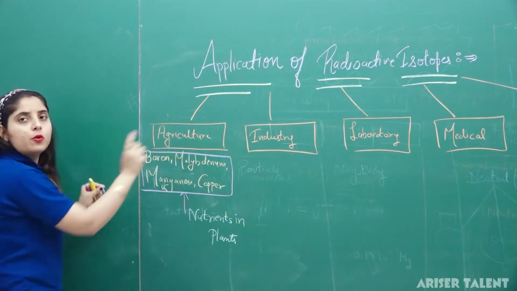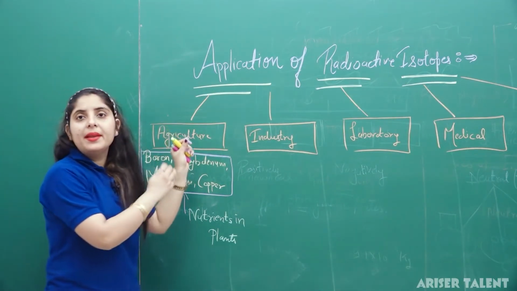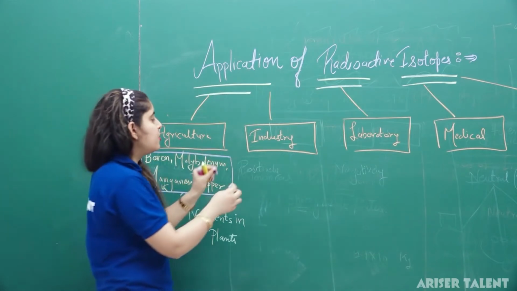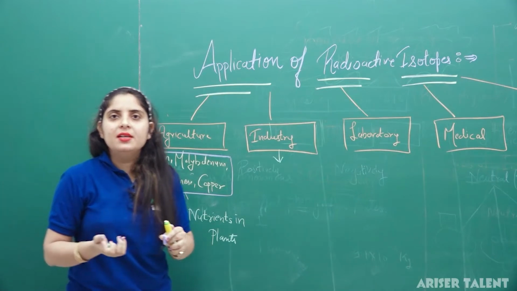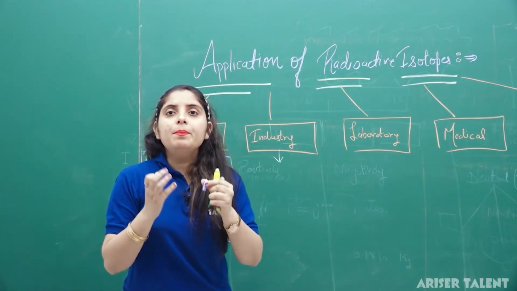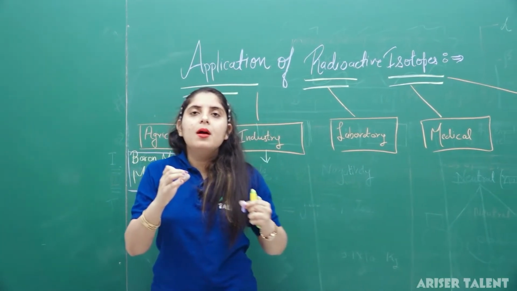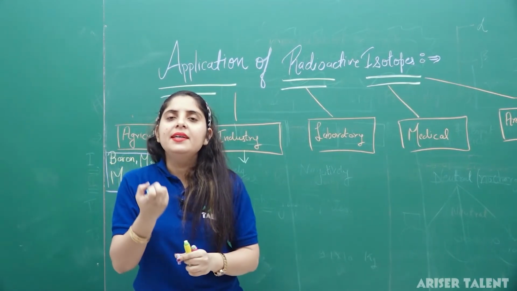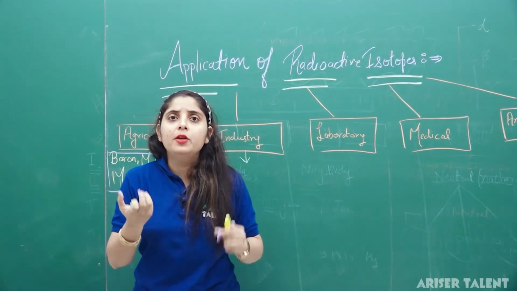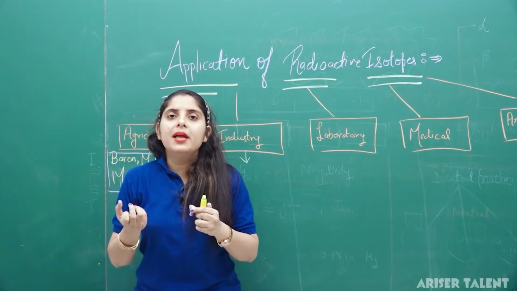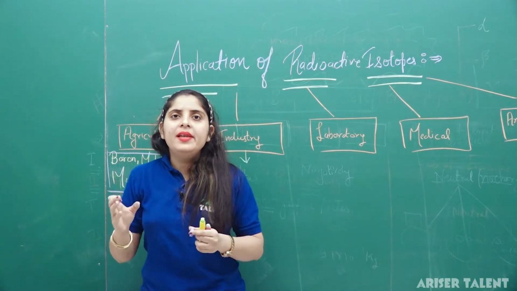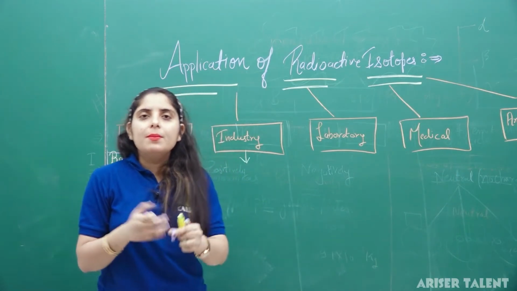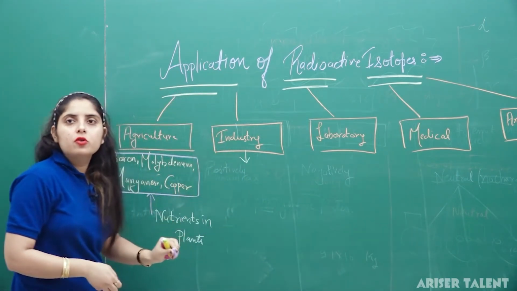Now proceeding to our next factor, that is, what are the applications of radioactive isotopes in industry. If I talk about the application of isotopes in the industry, sometimes in painting the arm of a clock, certain types of coating materials are required to see in the dark, and sometimes if we want to check in industries the leakage in the oil tank, leakage in the metal pipe or some other sort of pipes, radioactive isotopes are used.